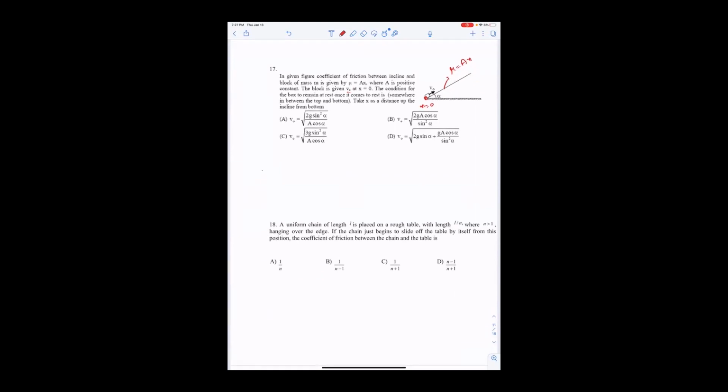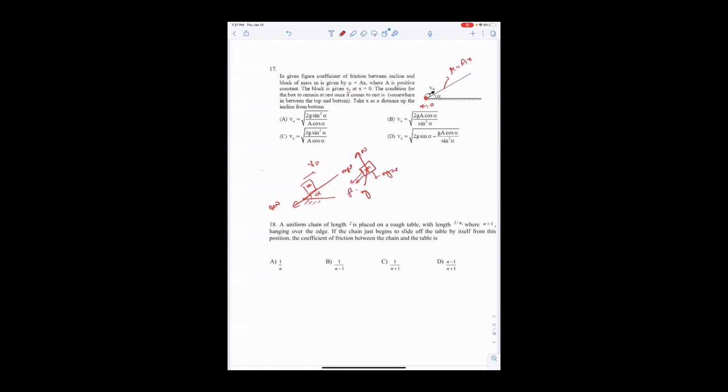It is a little lengthy question, guys, but you can do it. Mu is not constant. It comes under friction, and these are the little intelligent questions, as I mentioned. It will take some time, but you should be able to solve it. So this is mass m, velocity v. The frictional force is mu times N. So what is the N? Draw the free body diagram. mg is this way, N is here. So mg component, mg sine theta, mg cos theta, and frictional force.